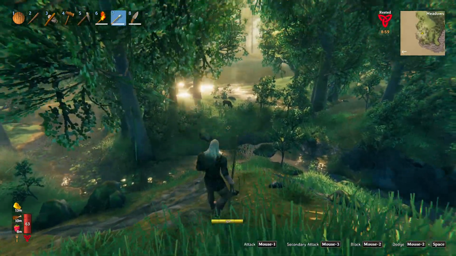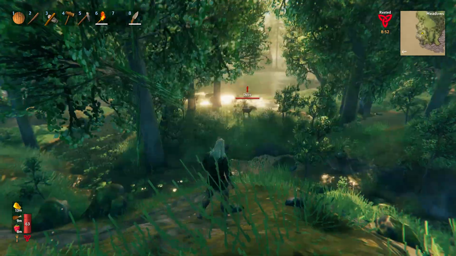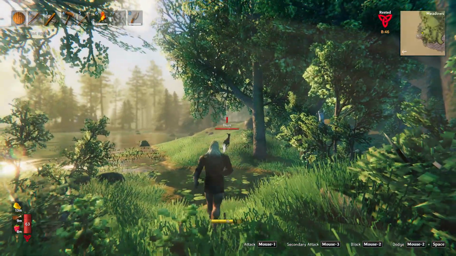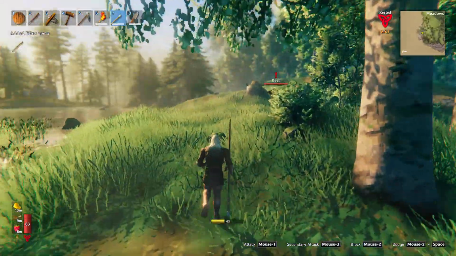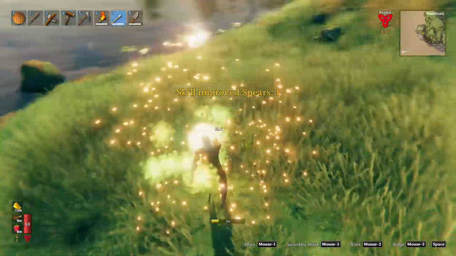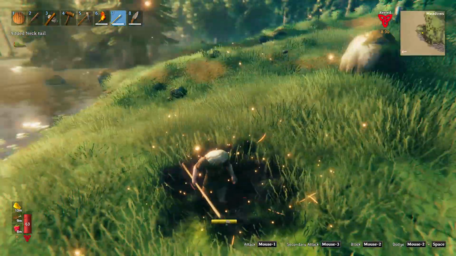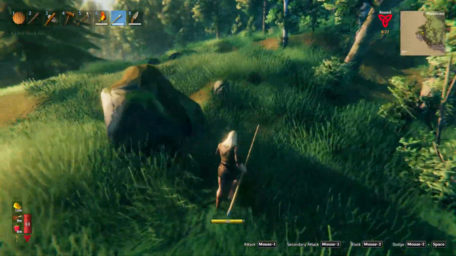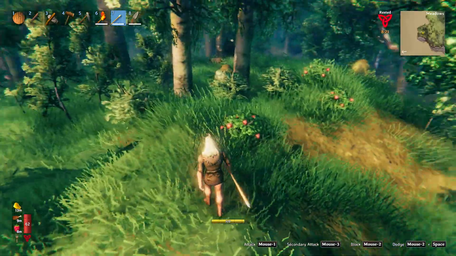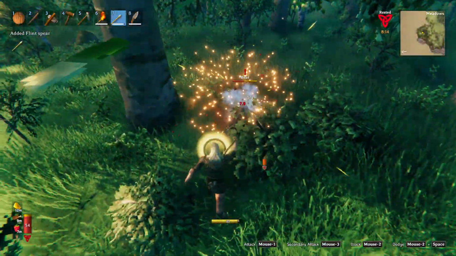Oh, there's a deer. Dang it, I was off by a tiny little bit. Dang it! Again, I need to aim higher. That's the Black Forest. Deer, please don't go into the Black Forest or the Dark Forest. No, it's going into the Dark Forest. Ow! No deer for me. Ah, boar. Yay. Oh, come on.